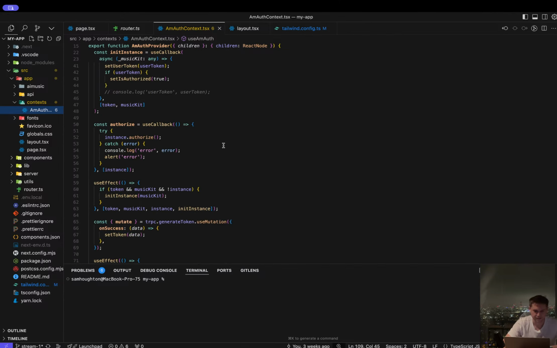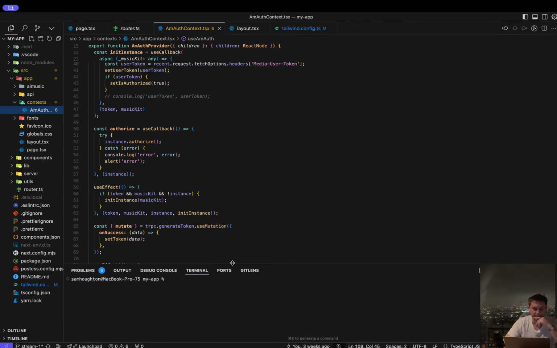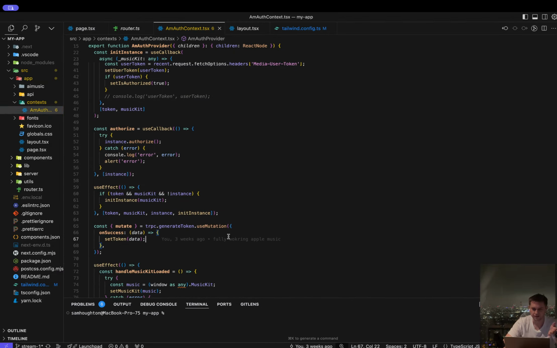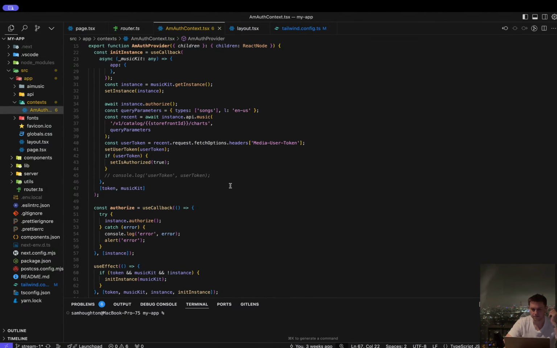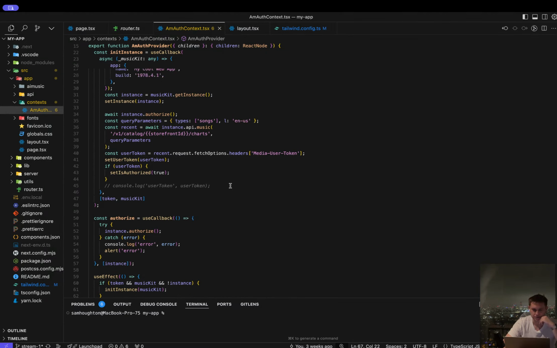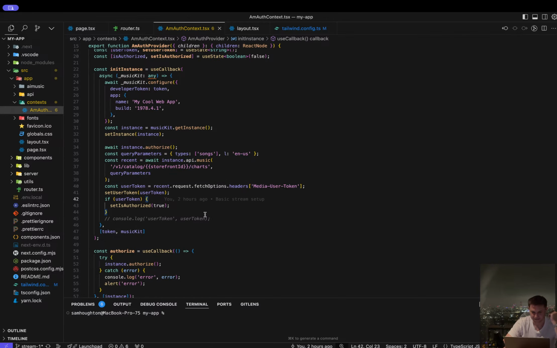It looks a bit weird. There's obviously a lot of stuff going on in here, but I don't really want to go into it too much. If you need this or want this file, which will basically handle auth for you, it will install the Apple Music script on the screen, it will authorize the user. Just let me know and I will send it to you. So once the user's authorized, it will just hit the catalog just to make sure that we definitely have access.